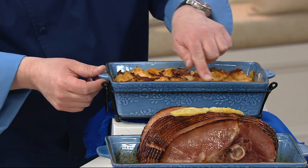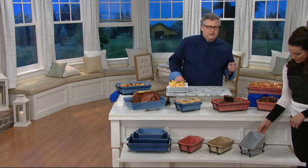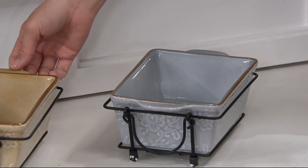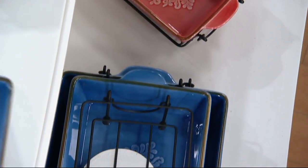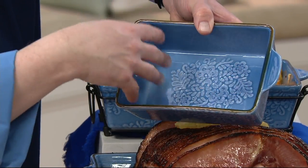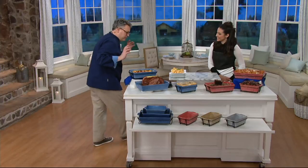What I like about this is you're also getting that bronzed edging, which gives an antique effect. You can see it very clearly with the gray color — it really stands out. All of them have this; on the gray it's more of a contrast, on the tan it reads a little more neutral, and with the red and the blue you have a bit of contrast as well. The design is not just on the outside but the inside too — that beautiful texture comes from painting the design on with wax, so you can actually feel it. It looks like a combination of little violets and herbs.